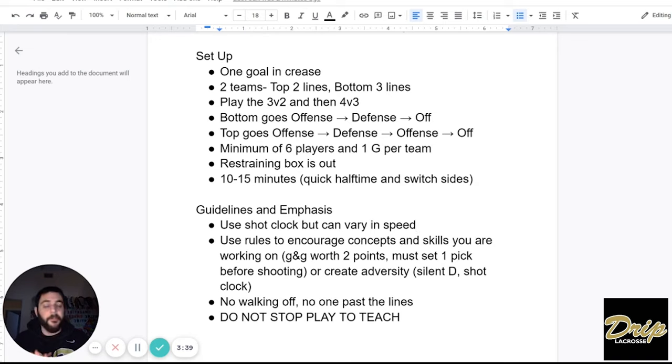And most importantly, this is a competition. And even if it weren't, do not stop play to teach. Don't do it. They learn by playing. They learn by doing. You can tell them when they sub off, but generally we want to get the reps in. We want to have fun, push the boundaries, all that kind of stuff. So keep score. Always keep score.